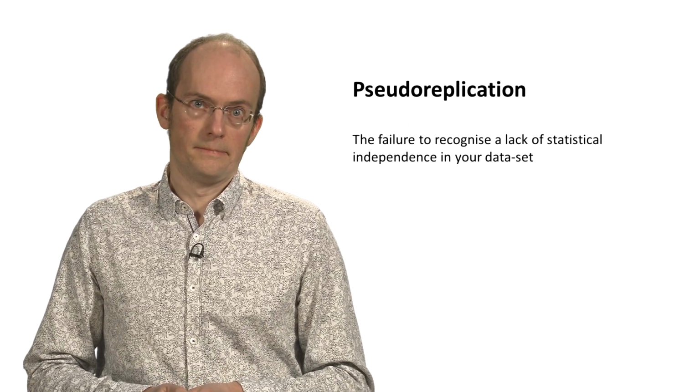Now, this might sound like we're dancing on the head of a pin. Surely the distinction between fixed and random doesn't really matter. Well, it does matter for two big reasons. First, the mathematical models for the two different types of effect, fixed and random, are different, and the wrong model can lead to the wrong conclusion. Secondly, and perhaps more importantly, random effects are often overlooked altogether. People simply don't realise that they could be affecting their results. This can lead to the statistical sin of pseudo-replication.